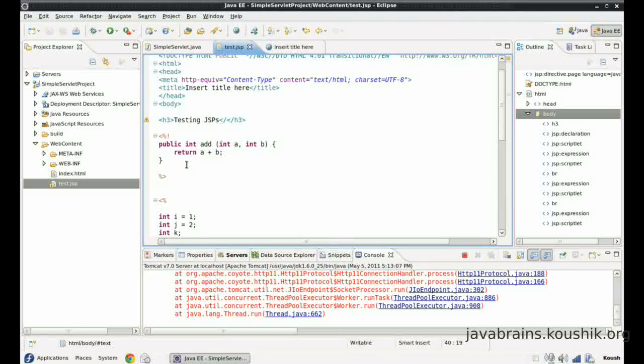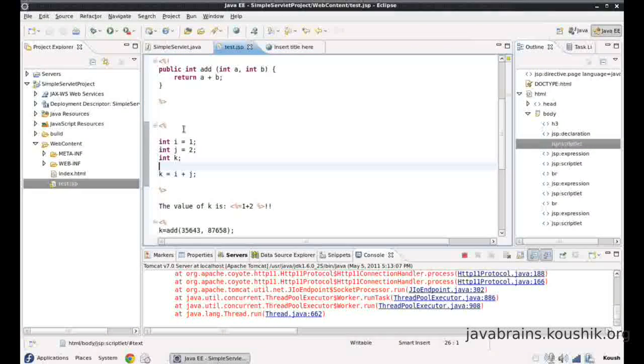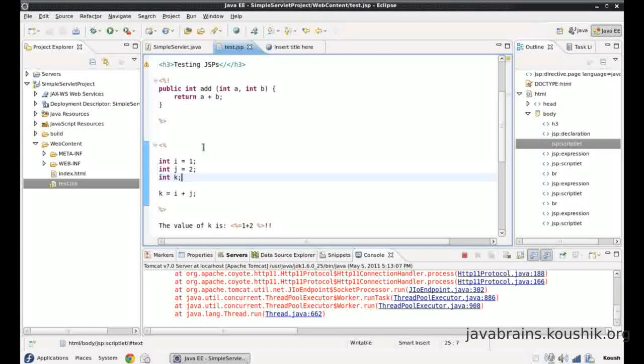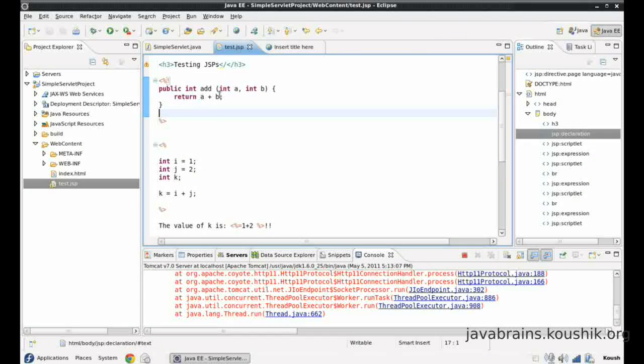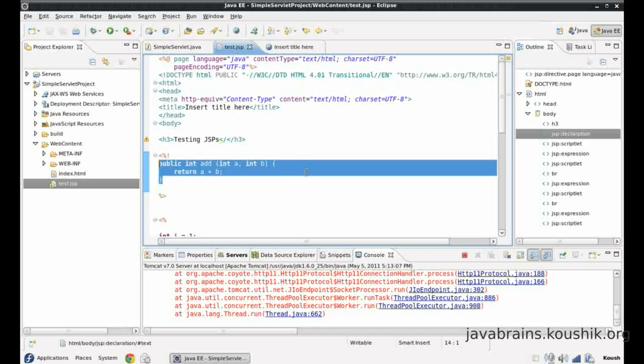Now, you should be able to understand why we cannot put this method declaration inside the script tag, because all this code is going into a doGet. If you put a method definition inside the script tag, then even the method definition goes inside a doGet, and that's the reason why we got the error here earlier saying that we cannot have a method definition, because obviously you cannot have a method defined inside another method. That's the reason why we put this other tag, which is a declaration tag. Whatever code you put inside the declaration tag stays outside the doGet, and this forms a separate method definition inside the class. Now let's have a look at the servlet that gets generated by this JSP.